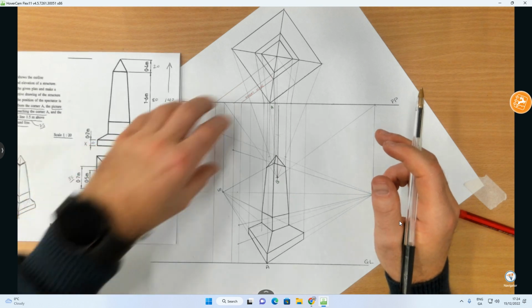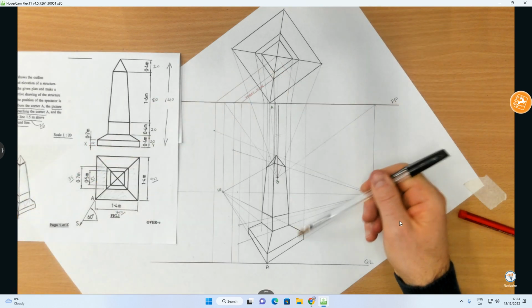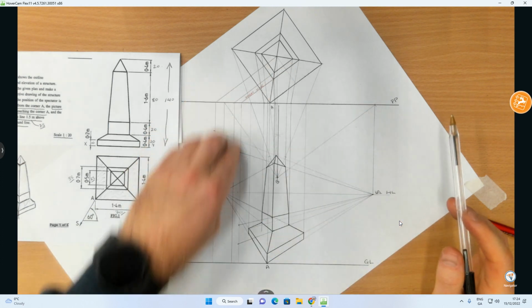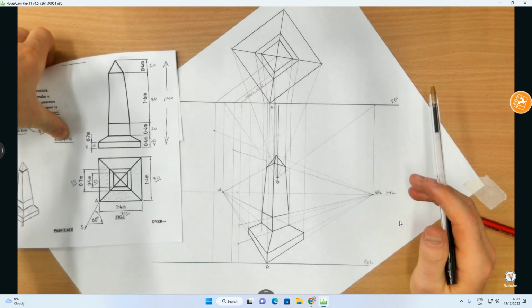The reason I chose them in this direction is because I knew if I had brought this one down, it might have gone into a part of my drawing, which I didn't want. So by bringing them in this direction, it kept them all outside the drawing. Obviously it wouldn't matter either way, it'll still give you the same results.